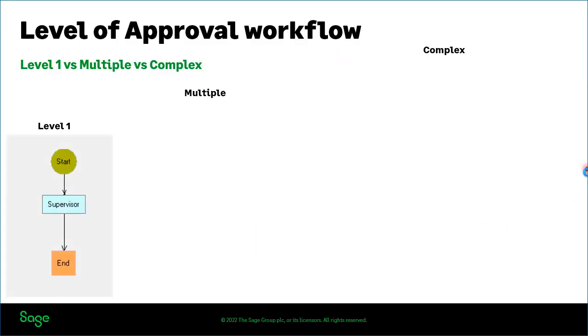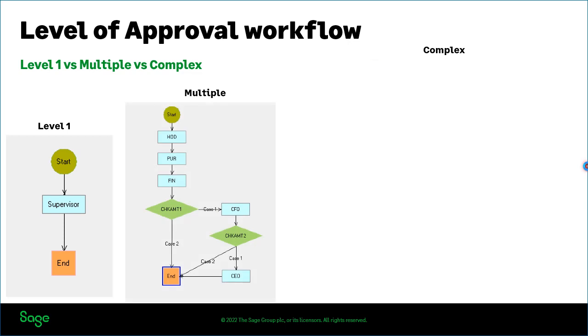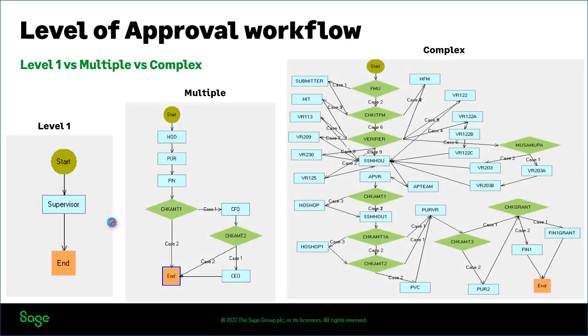Here is the true workflow that we define in the system. Level 1, just one approver, and this one we have several approvers. This is the head of department, this is the purchaser and the finance manager. Then it goes to a conditional workflow. If its amount is less than 500, it just goes to end, which means only 3 approvers are required. But if it's greater than 500 and less than 10,000, it goes to the CFO for approval. But if the amount is greater than 10,000, it still needs another approver, that's the CEO, to approve, right?